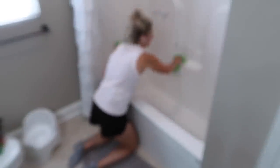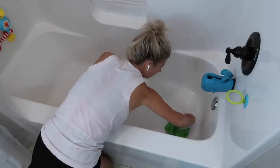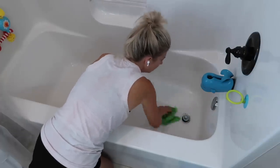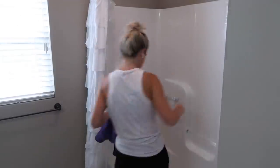Okay, so to clean the girls' bathtub, I tried something a little bit different. In last week's video, I did the cleaning hack, and I've done this before, I just haven't done it in a while, where you fill up a dish wand with half Dawn dish soap and half white distilled vinegar, and then you can scrub. It's a great way to maintain your bathtub and shower because you can do it right after you're done showering.